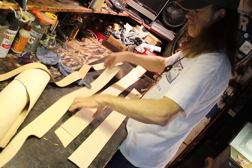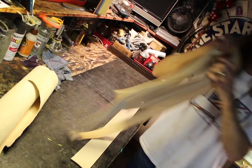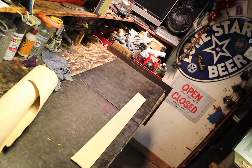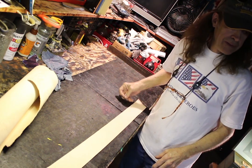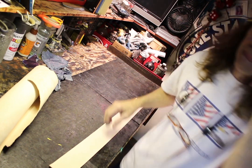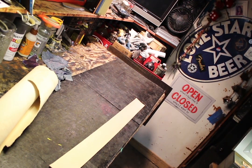Fun to see the creative juices going here. Yeah, you can hear the wheels turning. Well, sometimes they start squeaking. I have to get the oil out and oil everything down where it doesn't squeak. Everything needs to be oiled once in a while.